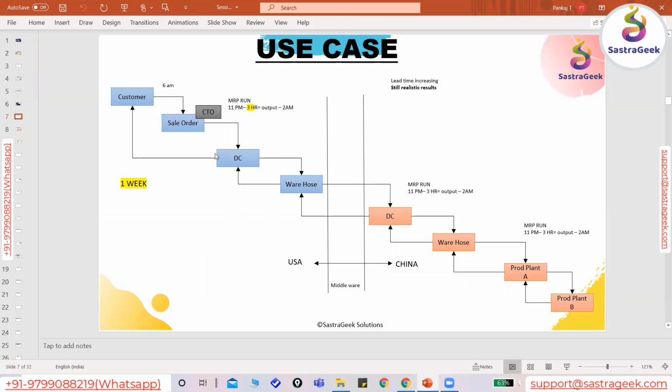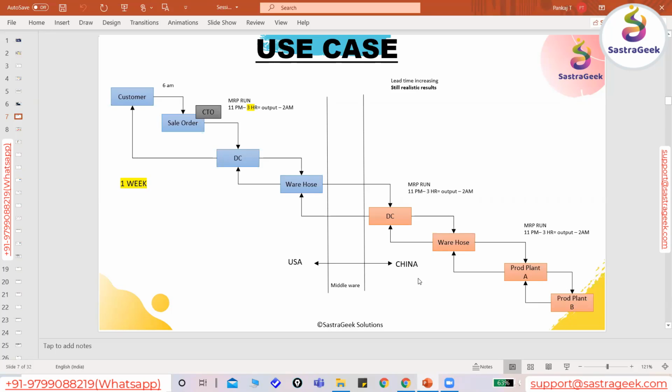The same way, if USA and China are working on the same instance, that's fine. But sometimes we have different regions, right? In that case, we might have a separate system in China. At that time we do an interface between these two systems, and to transfer the requirement we again need to run the MRP separately in China with some background jobs or something, right? So ultimately we get more delay in transferring the requirement to the actual manufacturing plant, and then actual manufacturing will happen and finally it will be delivered back to the customer. So in the whole process chain, we come to know we are actually losing around 2 days running the MRP and transferring the requirement.